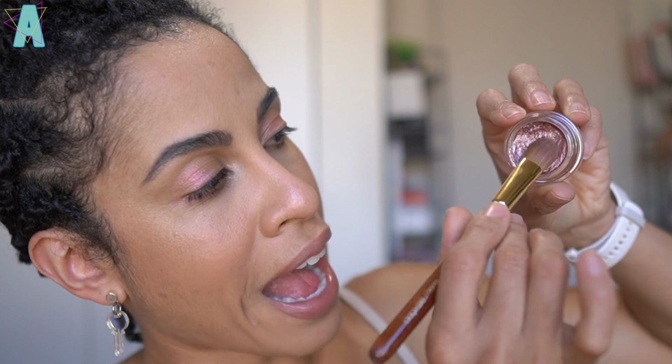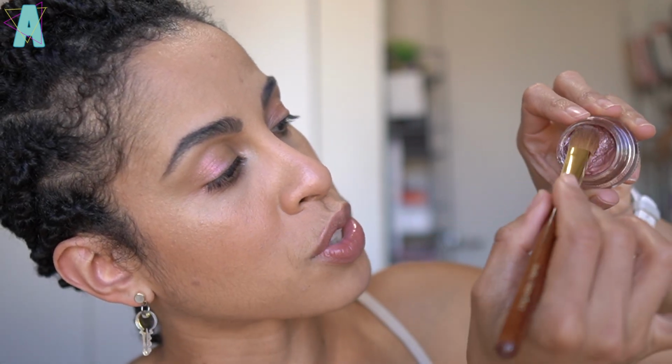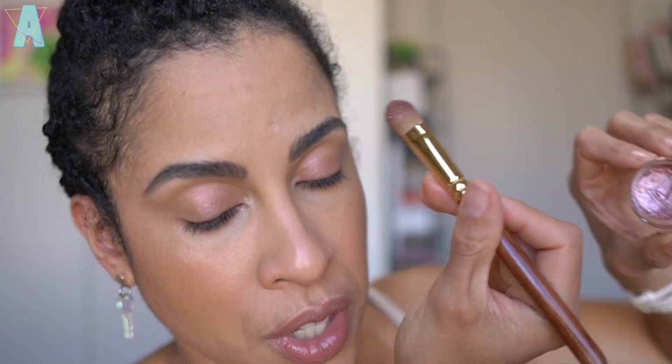And that's it. We're done. Goodbye. But it's incredibly soft. And the reason why I say that is because this moussey texture, not just with Kolinksy, but with any brush, it can be hard to grab because it's so soft. So you can try to scoop some in a way that gets on the brush, you see there.